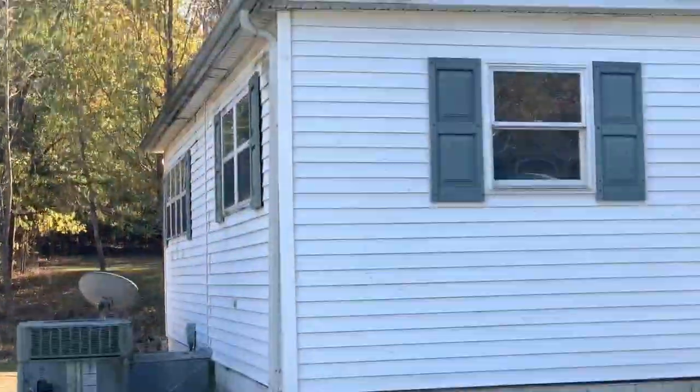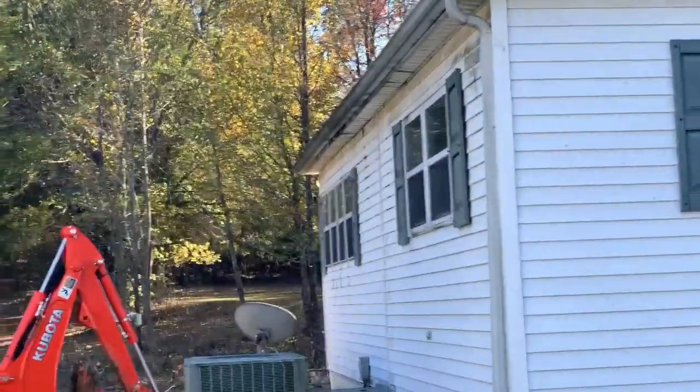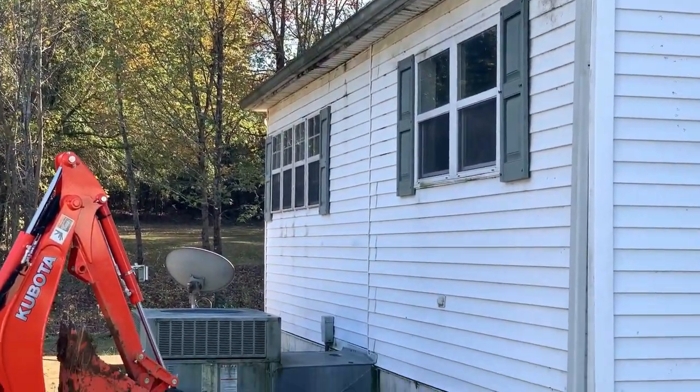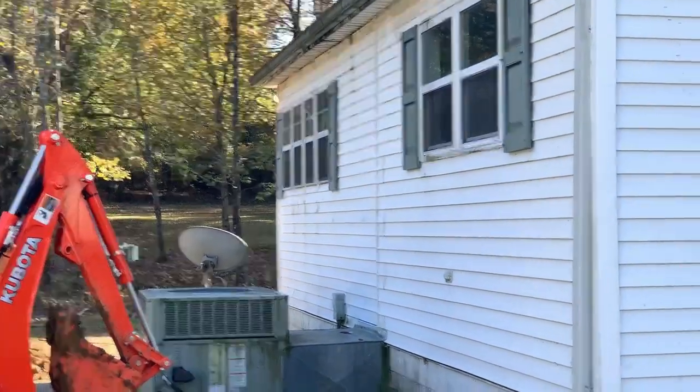So first order of business is the roof. We're still waiting on a date from Tracy, but we also have to get these walls opened up in the back on the inside to see what kind of damage there is from the water. That's going to be important before we put the roof on.